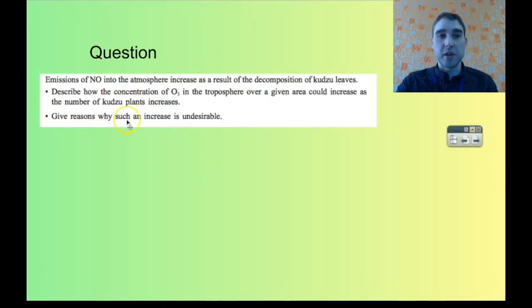We'll start by talking about ozone. You could have any of the equations we've had that go to the production of ozone. Nitric oxide plus oxygen going to nitrogen dioxide. Nitrogen dioxide going to nitric oxide plus the oxygen radical. Then the oxygen radical reacting with oxygen gas to produce ozone. Any of those would be handy to have in there.